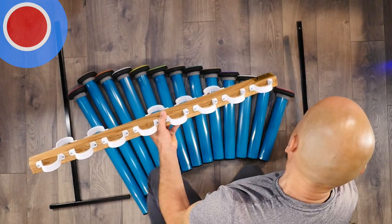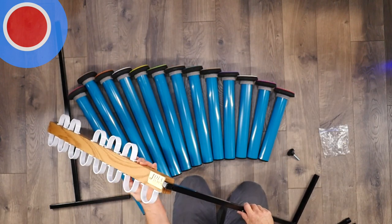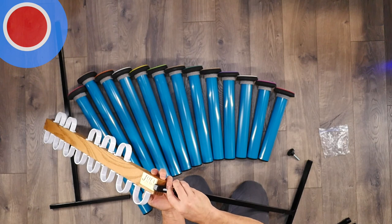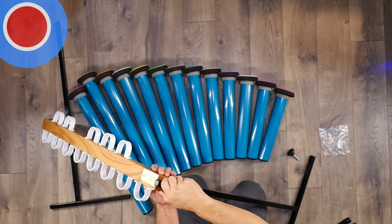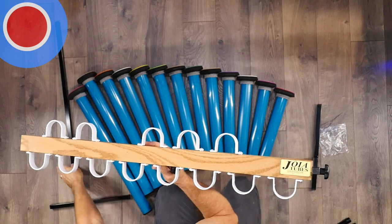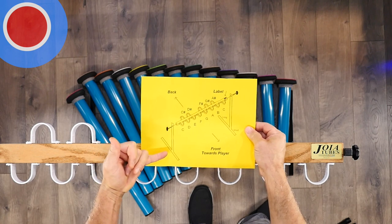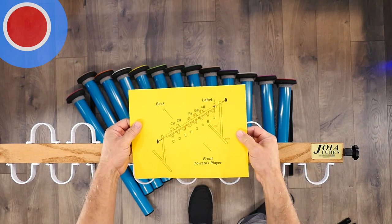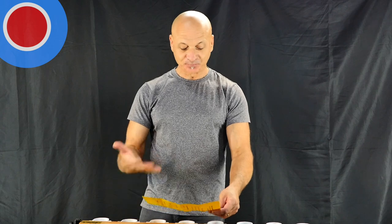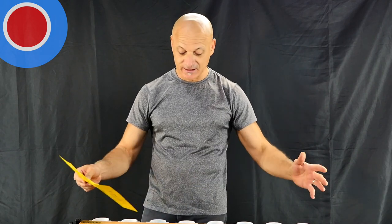You can do this on the ground — lay it down like that if you want. I'm just going to cheat a little bit and hold it like this. Screw that in, and now we can go to the other side. From the diagram, you want to put the long part of the legs away from you. And that's it — the label says it right there, which I figured out intuitively. We've got the stand set up. It took about 30 seconds. Super easy — three parts. Then we're going to slide all the tubes in.